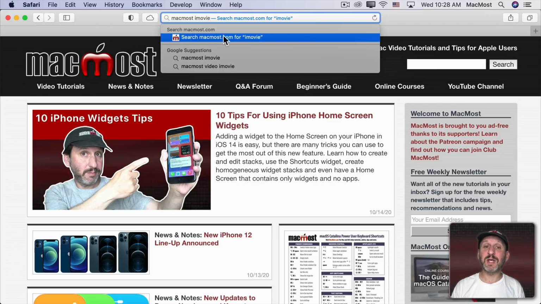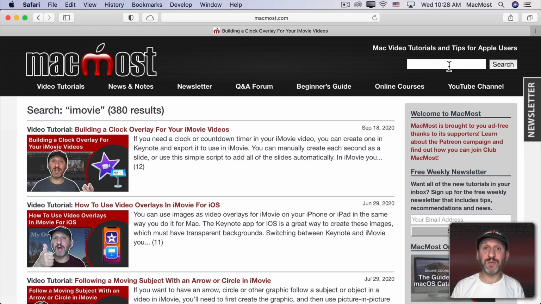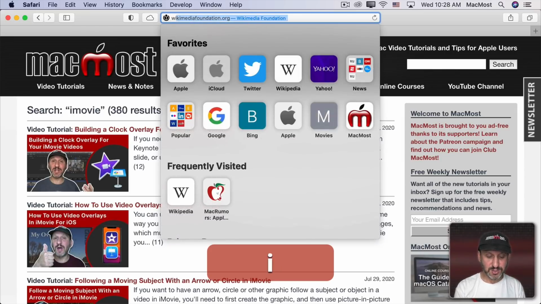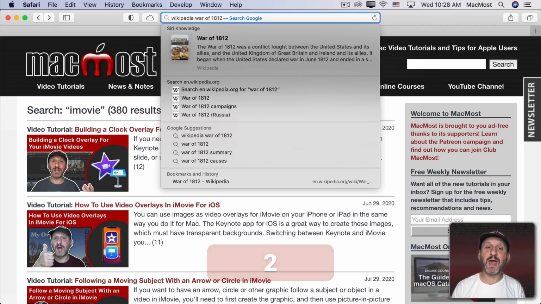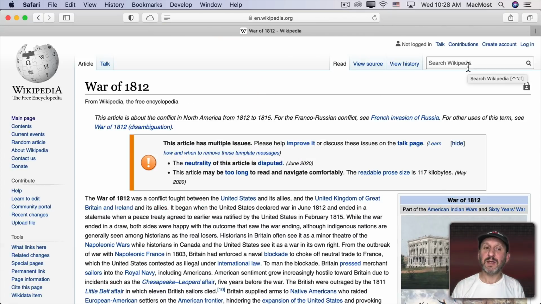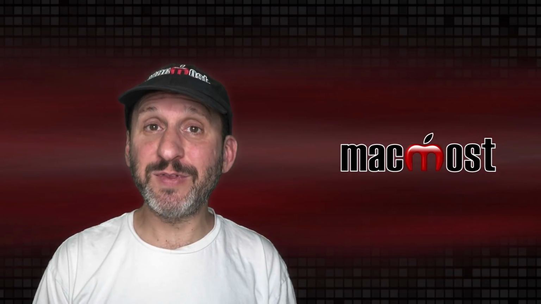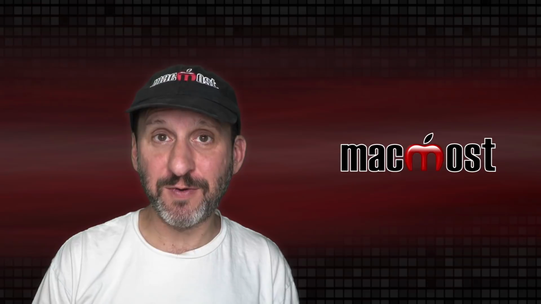So this is quick website search and it basically does a search into that website using the native search field in that site. So I can do the same thing for Wikipedia. Something like that, and you can see I get the quick website search here. And I get the same result as if I had used the Wikipedia search field. So check out each of these preferences and set them to your liking so you can get the most out of using Safari.